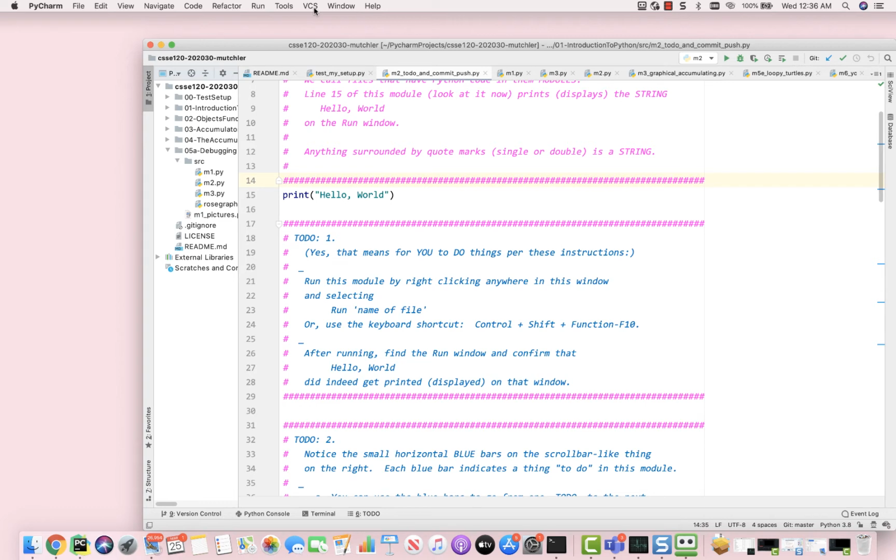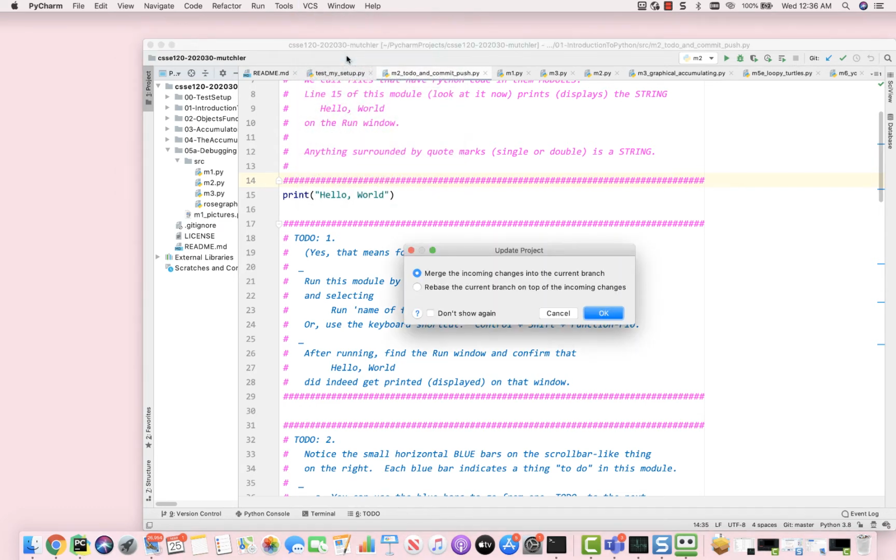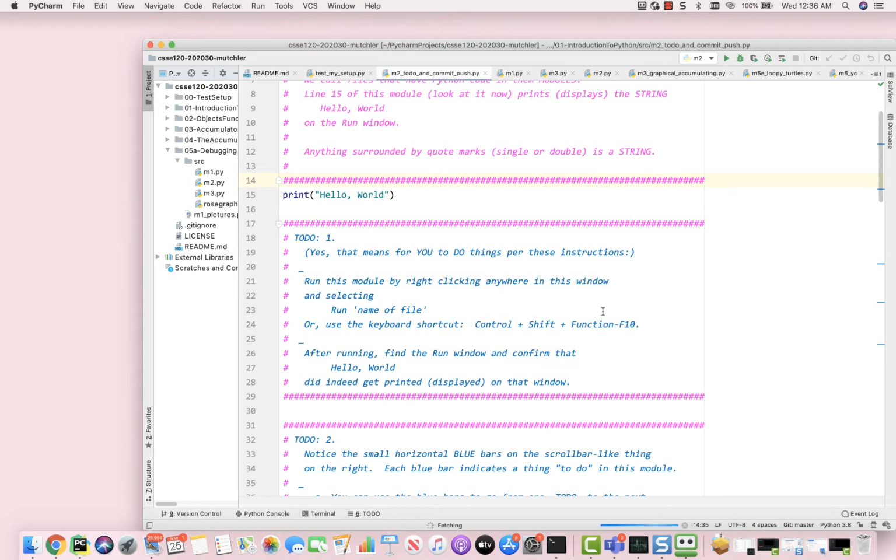This beginning part is reminding you how you get a new project. You go up to VCS, then choose Update. If you see this message here with Merge, you check the box so it doesn't show it again, and then say OK. You should see down toward the bottom a message after a few seconds saying that it's updated some files. If indeed it is updating files, you may already have 05b when you do this.